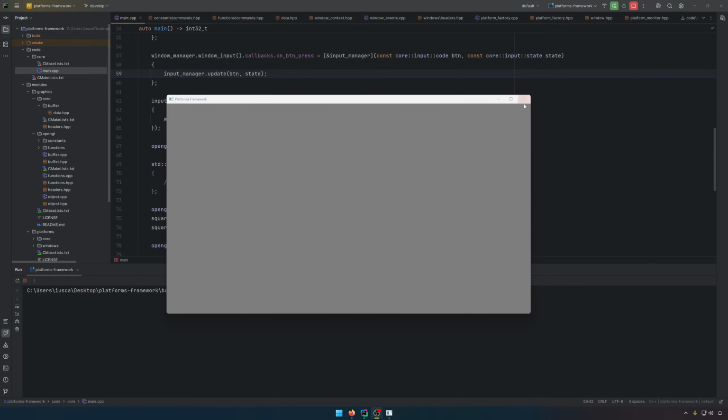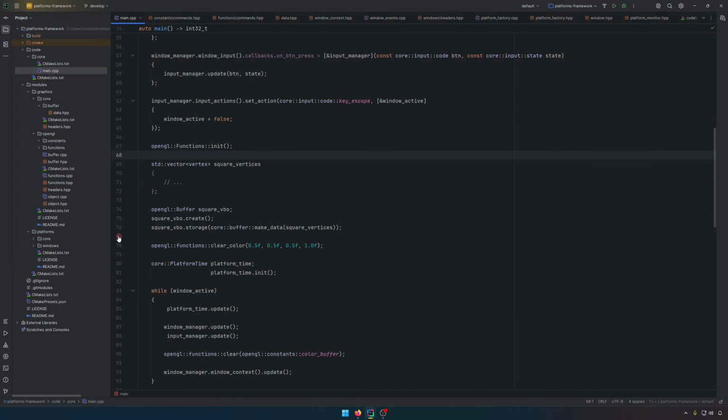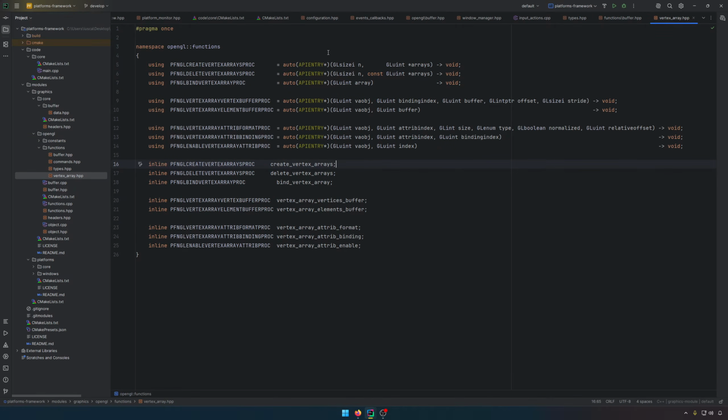Okay, so like I said, we are not using any third-party library for the OpenGL functions, so we kind of create our own. For today, in order to make the video a little shorter, I prepared some definitions for some OpenGL functions. The function that we will use today is create vertex arrays.